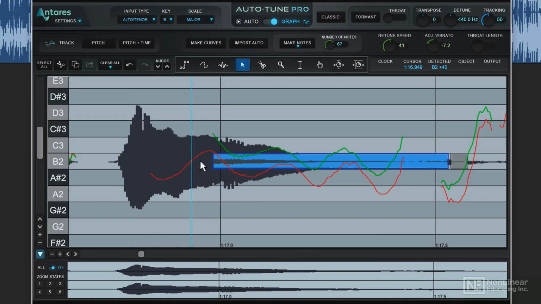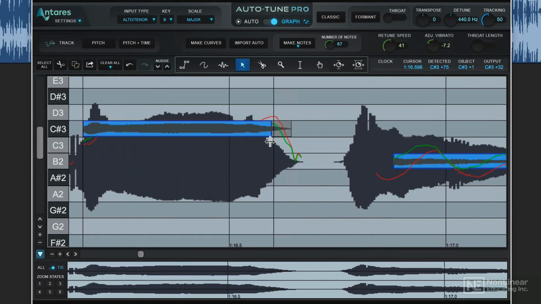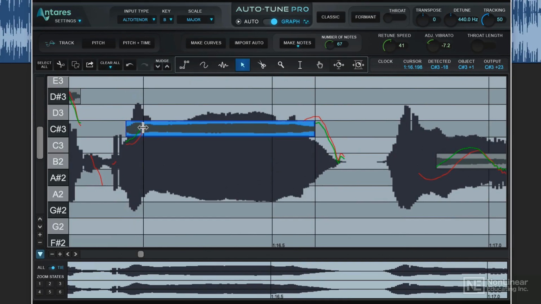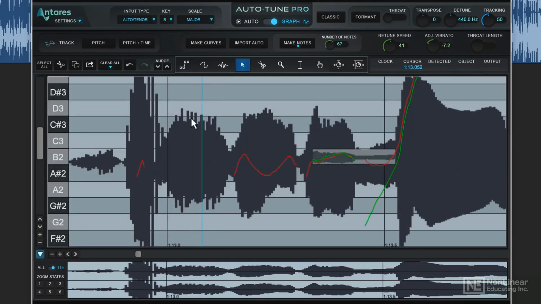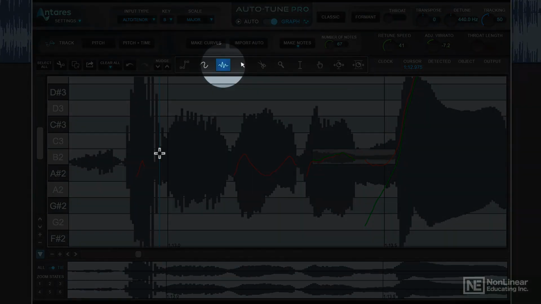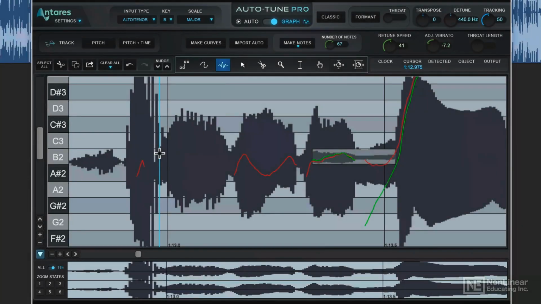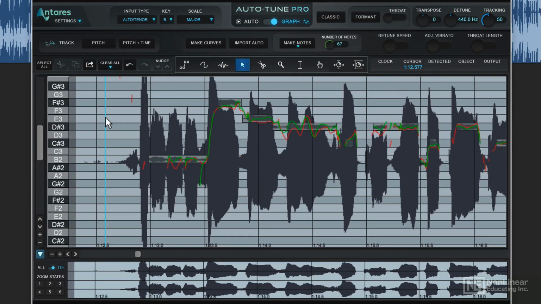So one thing I like to do here is go through and adjust the trim on the in and out points where the pitch correction takes place on each note. I use this to make sure that note transitions sound really natural and really smooth while tuning the main tonal part of each note. At the beginning here, you'll see that AutoTune missed the first two notes here on B. By the way, this part right here is just a breath, so we don't need to do anything with that. So to add more notes, you can use the Draw Note Objects tool to draw these in. So I'll just click and drag on B, and I'll actually overlap this third note as well since it's all the same pitch. All right, now that I've got this all tuned up, let's give this a listen.